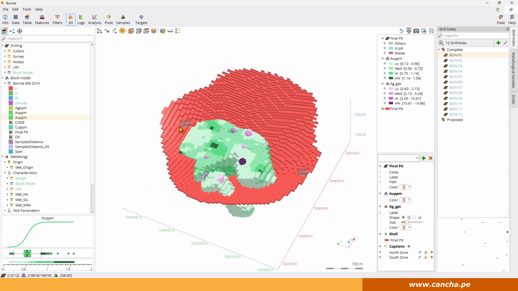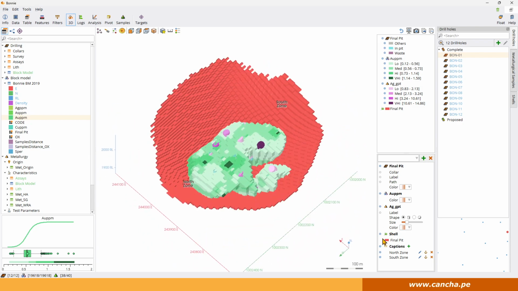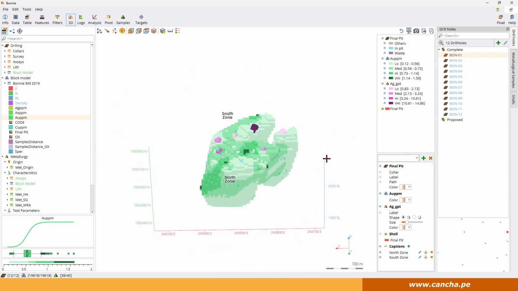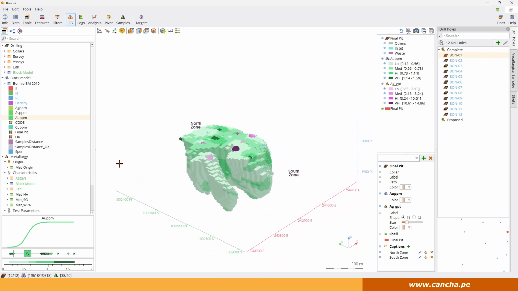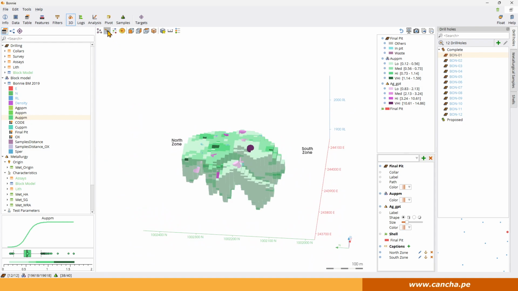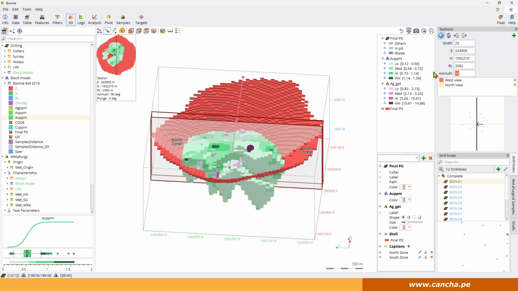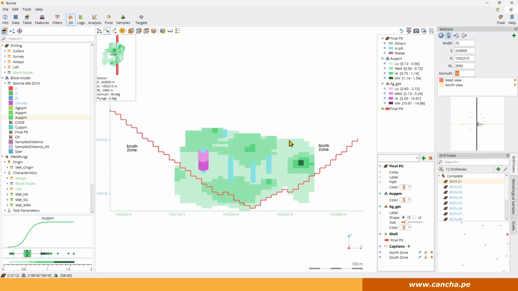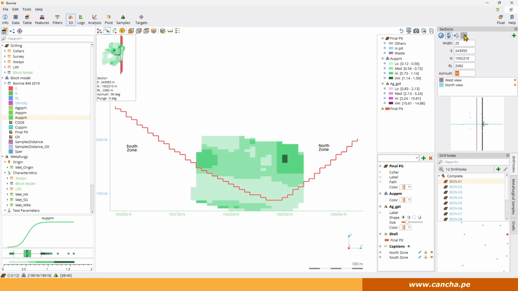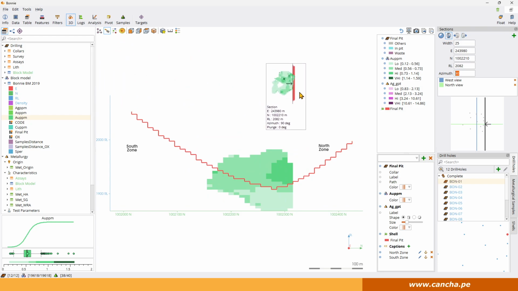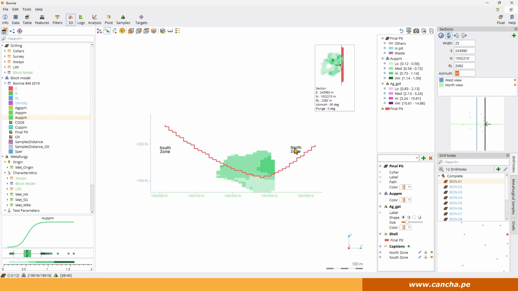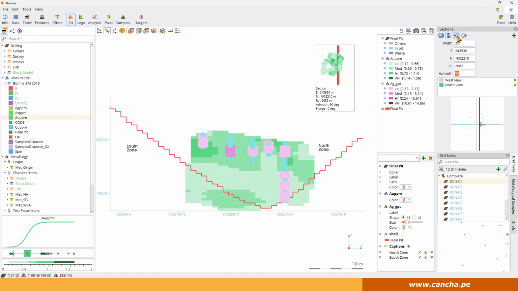And now you'll see you've got North Zone and South Zone. And just take the shell off so you can see it better, and you can see that if we're doing, for example, a section, and let's just make the section 90 degrees azimuth and go into the section mode. Now you can see you've got these signs, South Zone and North Zone, and as I'm passing through the deposit, those things will be there. These captions are going to be there to help with the labeling.